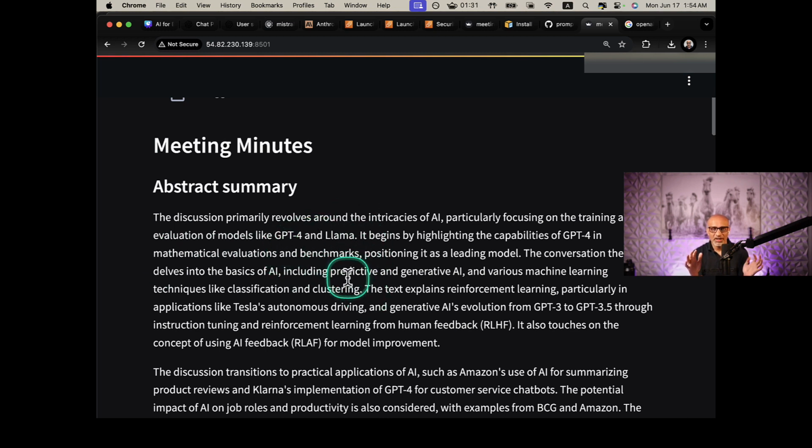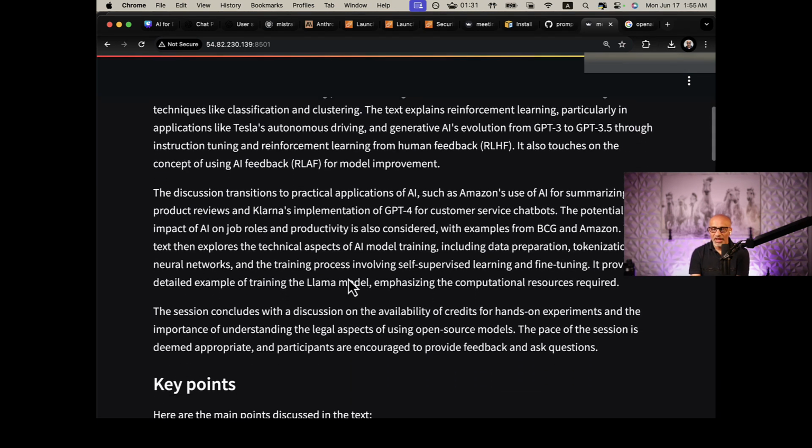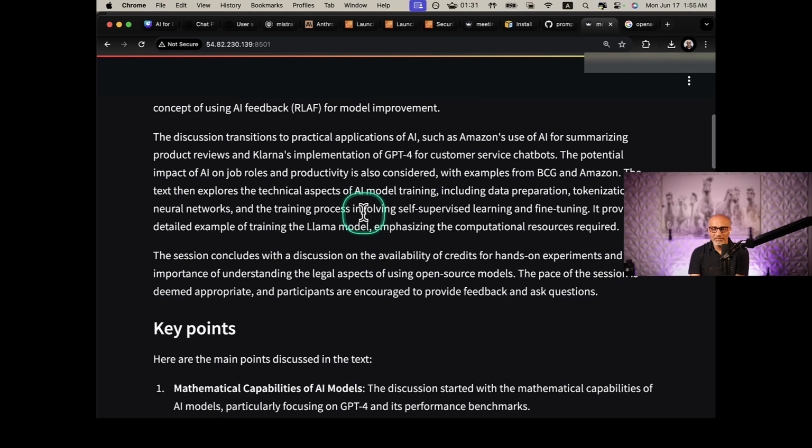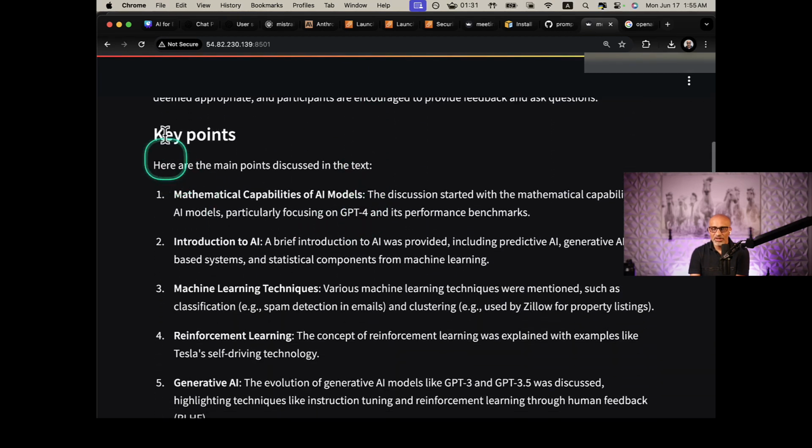Remember, the wave file I threw into this one is the recording of one of my courses, AI for Engineers, and I gave that entire 90 minutes of recording to the system. Since it's the very first session, where we talk about the fundamentals of AI, open source, closed source, and all the good things, it captured this very thoroughly. It also talks about the practical applications of AI, how generative AI is used in real life, and the key points that were discussed as part of this entire process.